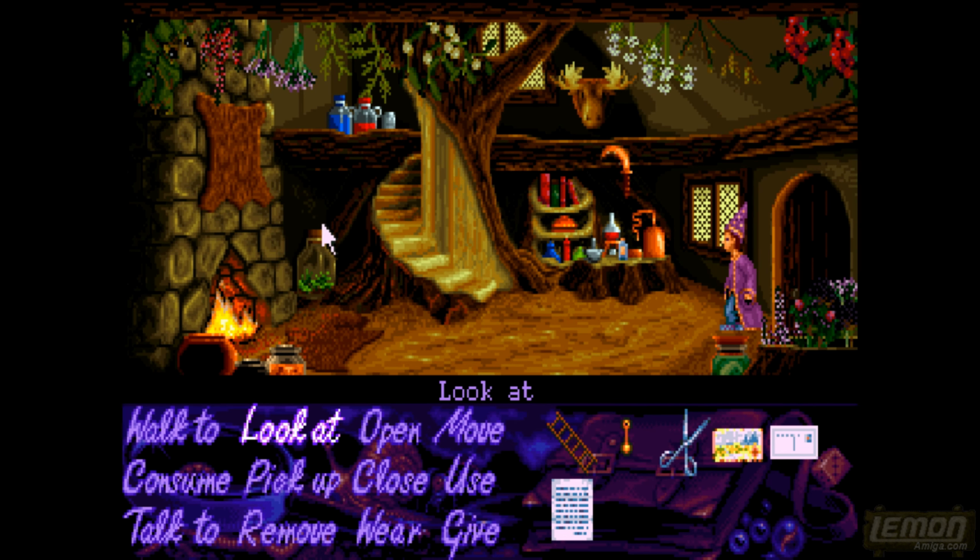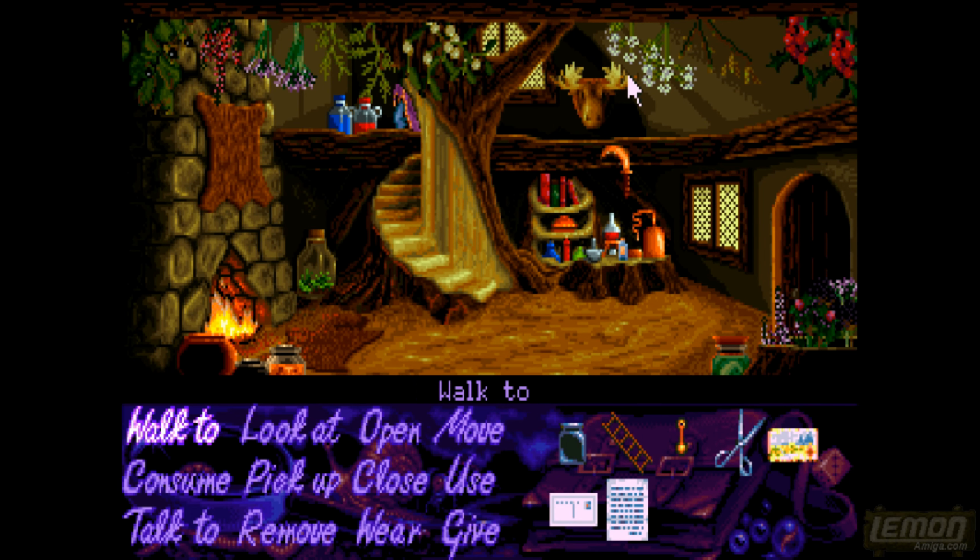In this room we're looking for a specimen jar, and it should be all the way up here. If I pick that up, it should mean that we have one of the first items that we need, and there should be other items to pick up in this room. I'm not sure if you can pull and push the moose head around, and that might trigger off a hidden item. I don't think it does. Let's just try anyway and move the moose head, and unfortunately I don't see the point. It doesn't appear to do anything.